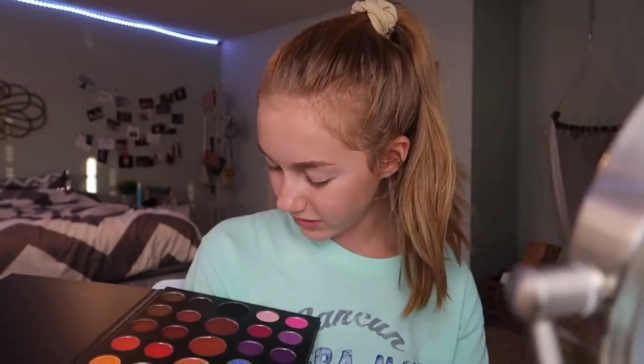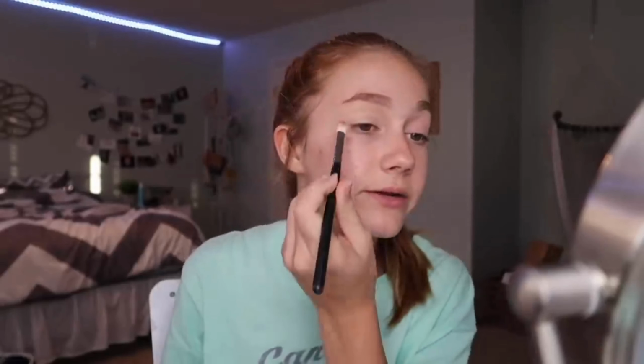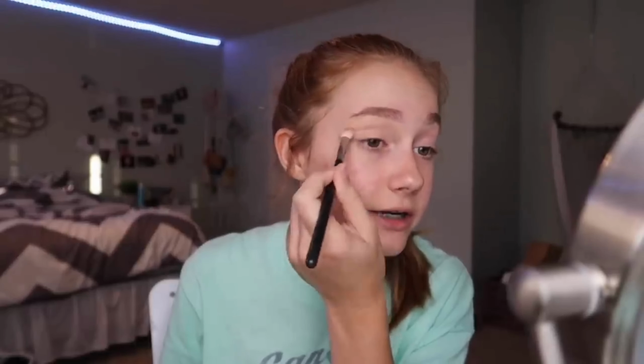Okay, I think I'm gonna start with, do I wanna do a more colorful look or a more natural look? We're gonna take this shade. This one is Pinkity Drinkity, and we're just gonna put that as our transition shade. Also, I know that a lot of videos that I've seen start with the bright shade first or the darkest shade and work up to their transition shade. I don't usually do that, and also, I don't know what look I'm gonna do, so I don't wanna start with a crazy shade.